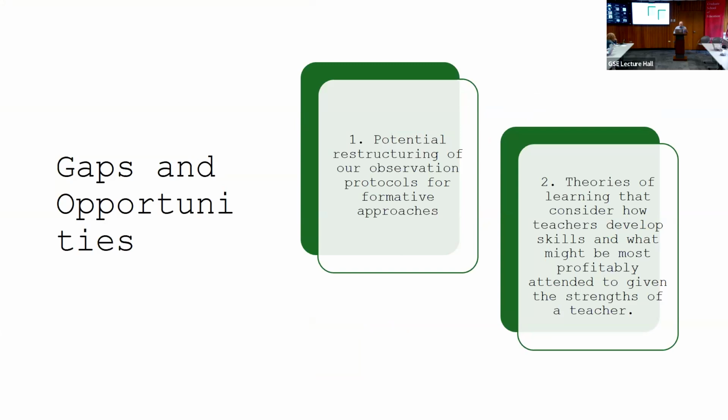As I mentioned, we've separated these dimensions into artificial categories, but we have to bring them back together when we think about using them formatively. We need theories of learning for how teachers develop. The protocols we have are very flat. They don't say how people progress, what things you should attend to first or last. It's just 20 numbers out of Danielson, or some other protocol will have similar kinds of things. But there's no theory of learning embedded within any of that. So we're going to have to get that as well.